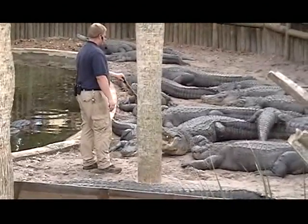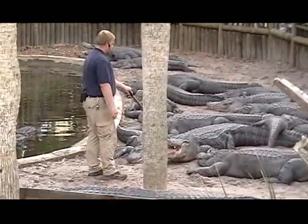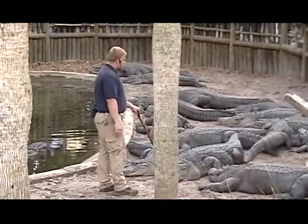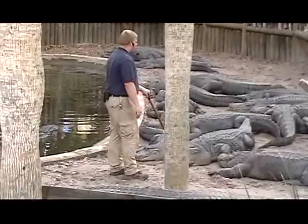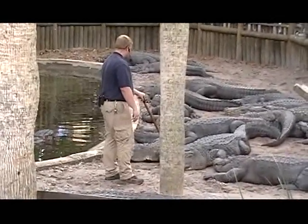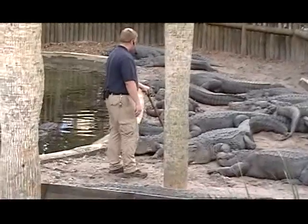But also, this animal, I'm not going to say his name right now because he's not behaving very well. This animal came over. Now, this animal did not come over because he thinks his name's Skipper. But he knows that when I call Skipper that I'm going to be giving Skipper a treat, and he's trying to get in on it. So that's what's going on there.